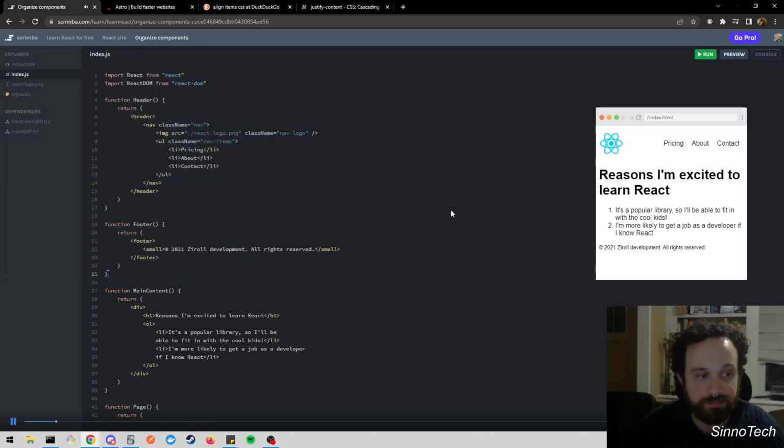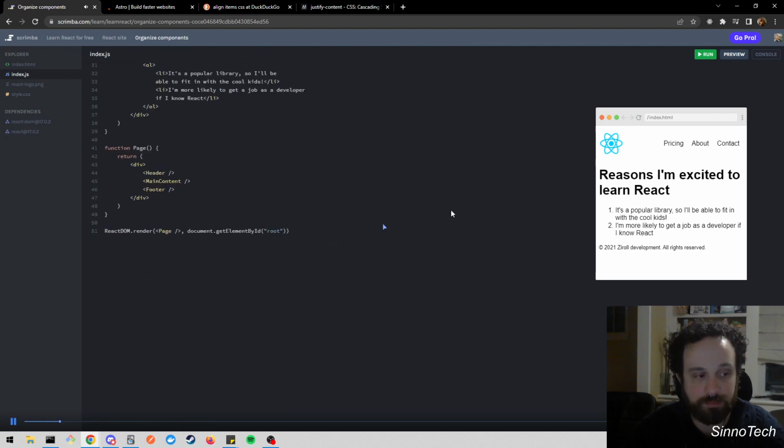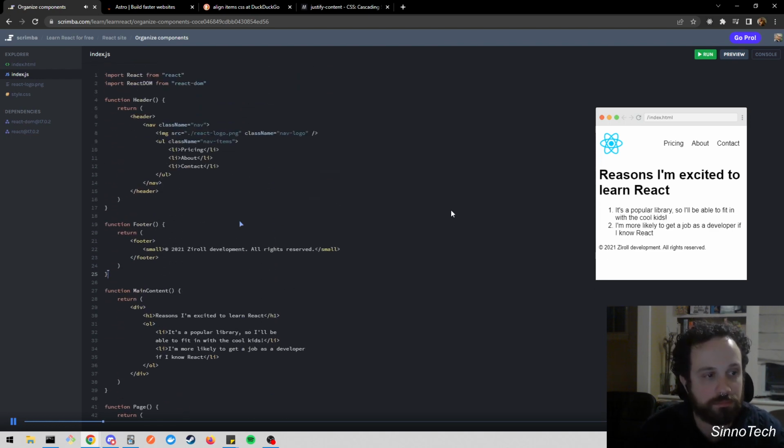What we have here is a very small site for React. There's hardly anything here. I barely have 50 lines of code to make this page. However, anything substantial that you have will end up being hundreds, more likely thousands, or even tens of thousands of lines of code in total. So it's really important to have an organization system that makes sense to you, to your group, and something that you agree upon in the beginning and stick to as you continue to develop. So I'm going to show you by separating one of these components into its own file, and then I'm going to give you a challenge to do the same for the others.